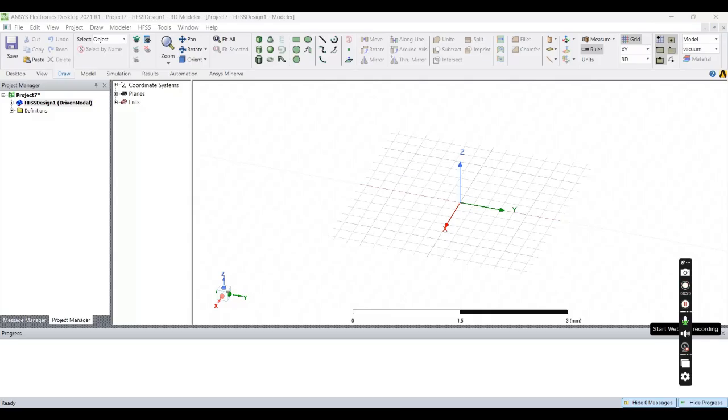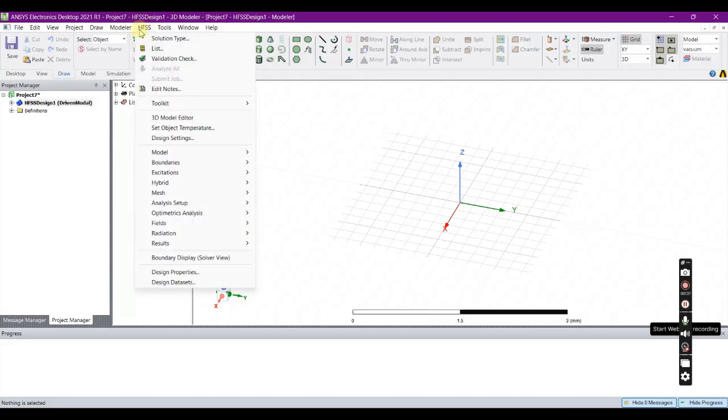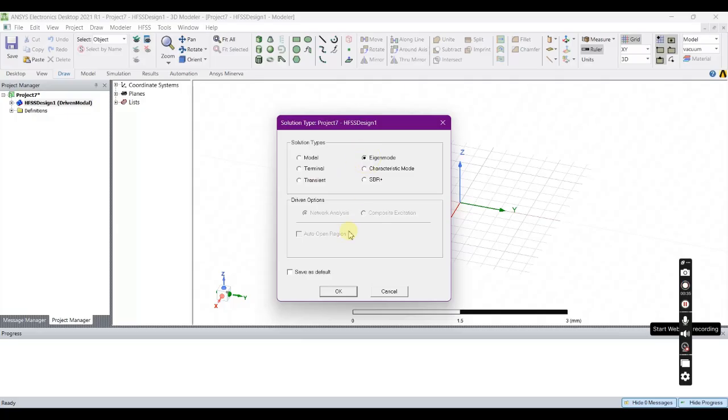We are using the Ansys Electromagnetics Desktop 2021 R1 software. In this, first we go to HFSS, then solution type, and switch on the Eigenmode.